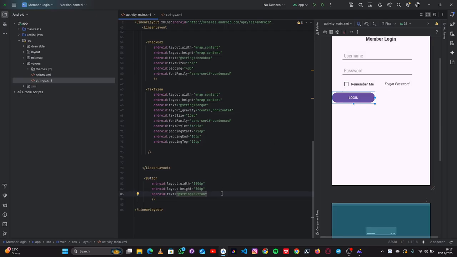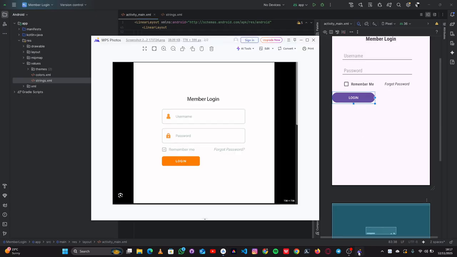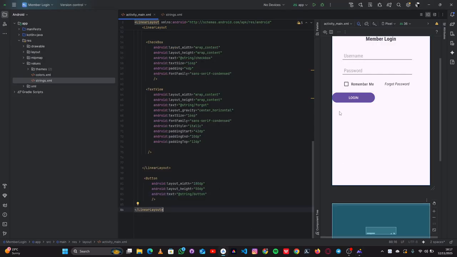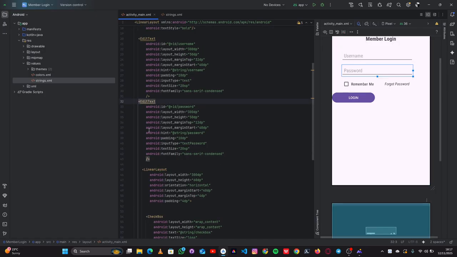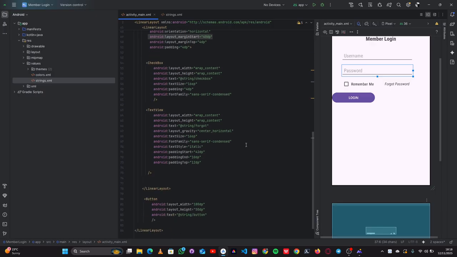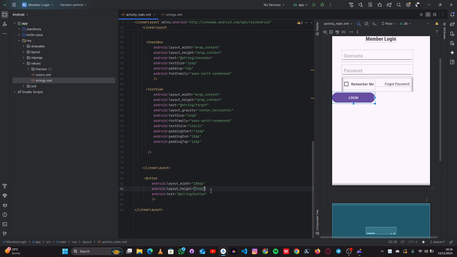And then the next thing we need to do, we need to specify the text size. So it's almost the same. Yeah, there's no need for us to alter it. So leave the text size. Okay, it's okay. Then the next thing we need to do is give this a margin start. So let's click here and check which margin start we used, which was 40 dp. So use this 40 dp. You can copy that and simply come here at the button, and then you add that as well. Okay, that's okay.